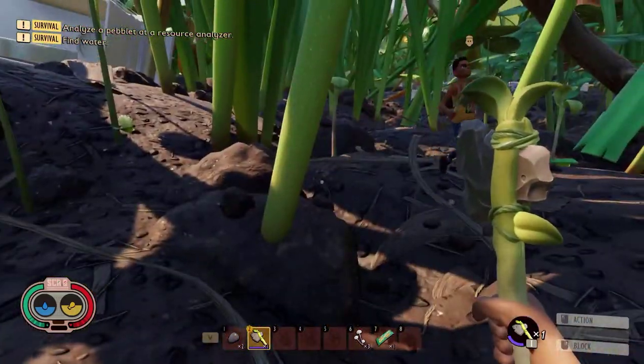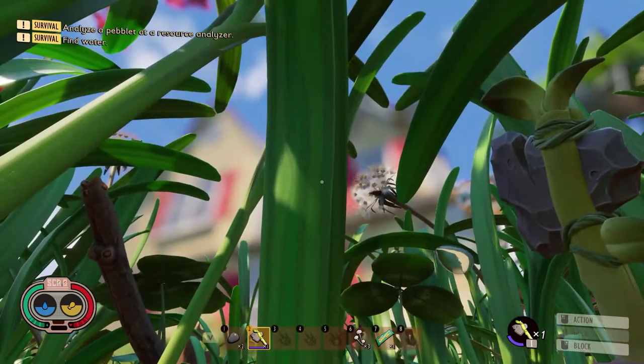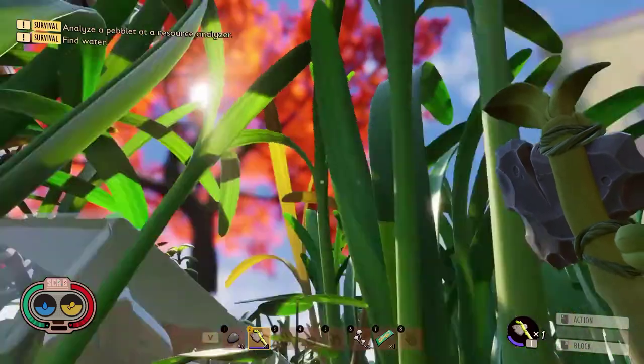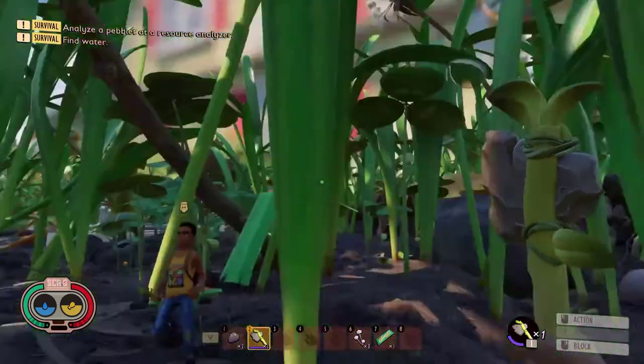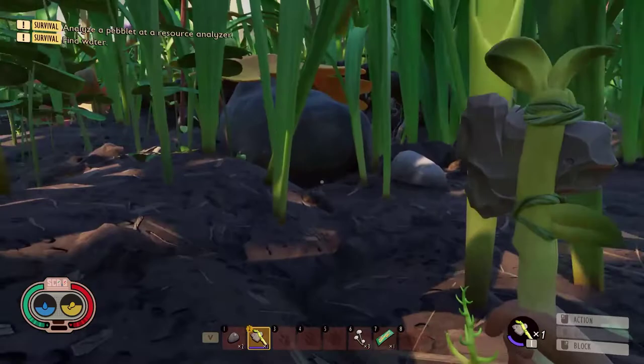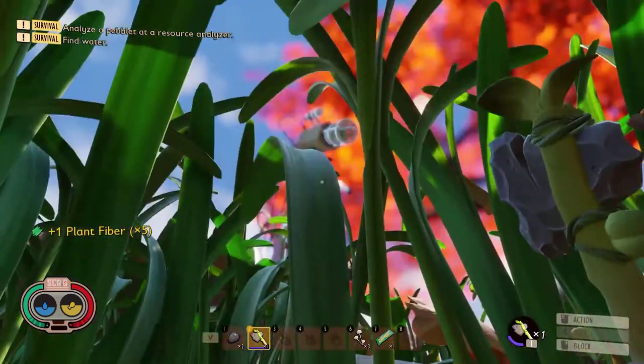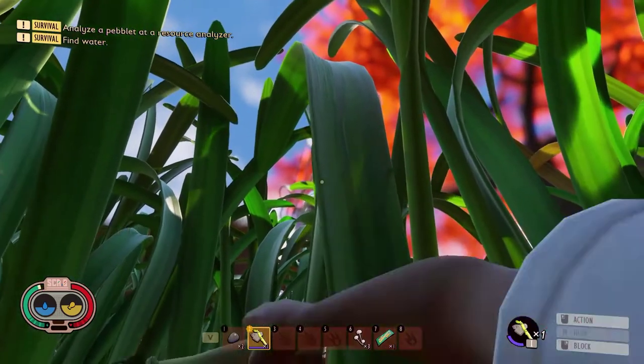Yeah, if it's hiding up on a grass blade, you can hit the grass blade that it's on and it'll fall down. Sometimes they get stunned. Yeah, he did run up there, but I don't know where he all went.